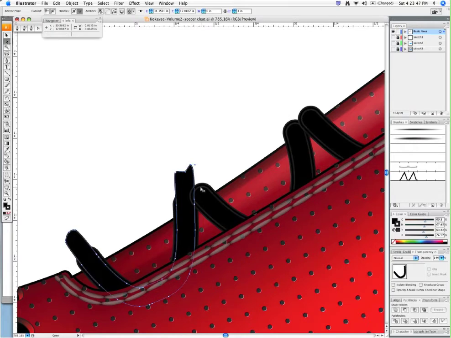That way when you divide this, you'll just get the trim edge.